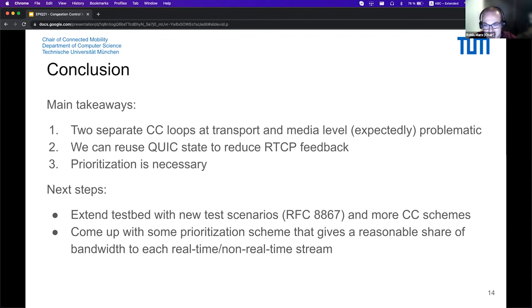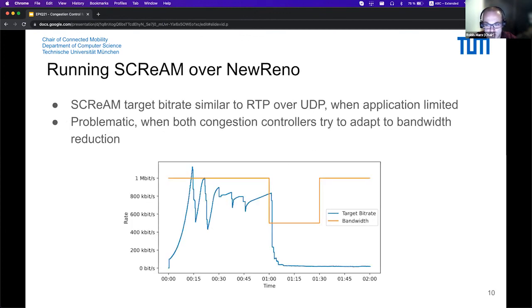And then Guillaume says, again for slide 10, he is asking how the interaction between the two congestion controllers can lead to a complete starvation if there is no loss or delay on the link. Well, since we're running Scream on top of New Reno, even though there's no real loss or delay variation on the link, it might look to Scream that there is, because the data which goes out of Scream then goes into a queue in New Reno, and New Reno tries to find the link capacity, and that leads to variations in the data sent out of QUIC. Scream on top of that will see these variations and think the link is congested and reduce the bit rate like this.